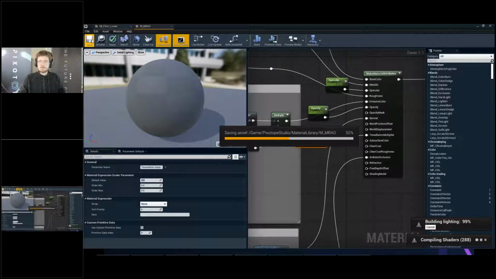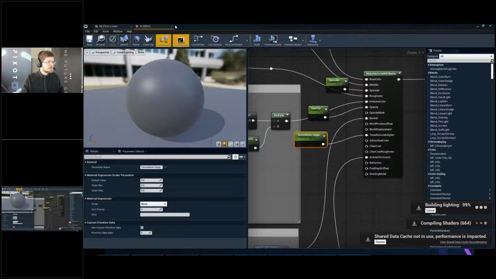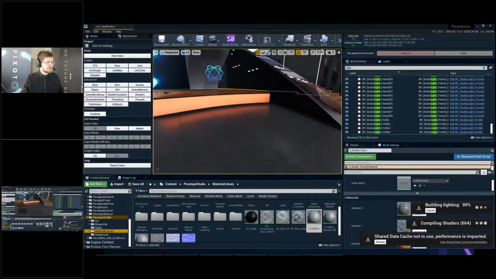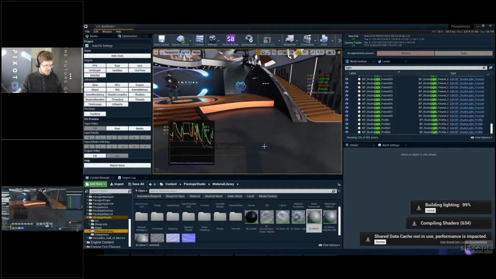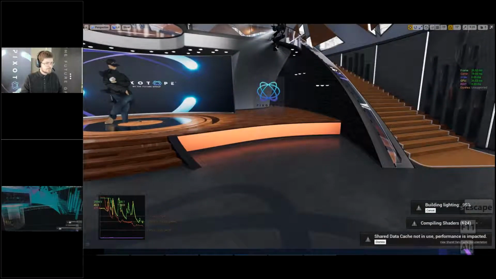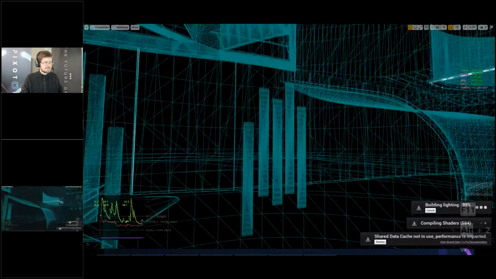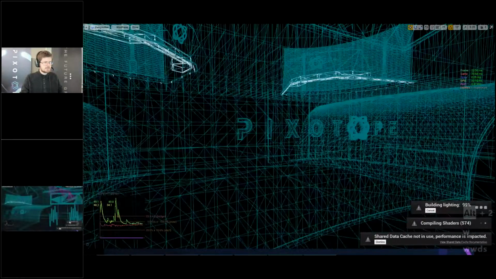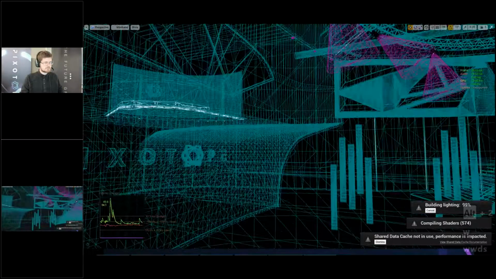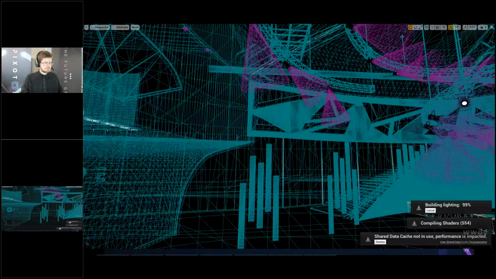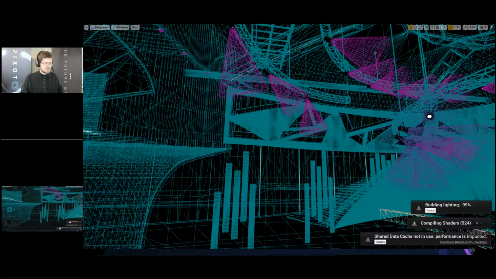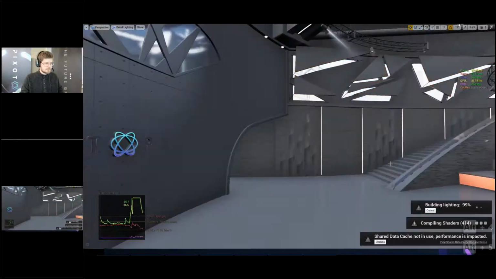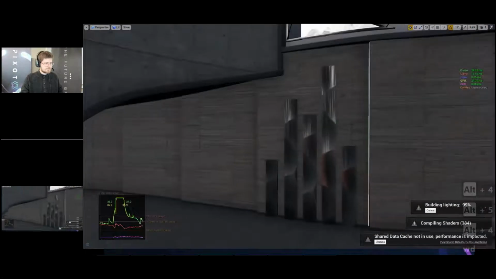Given that this is a master shader, that means we are going to be spending some time compiling it because it's also going to be compiling all its children and variations thereof. But now that it is done, we can go ahead and hit Alt-2. And we can see that this insane density has now gone away, at least in some regions, whereas others are still as lag-inducing as ever.